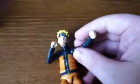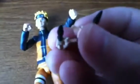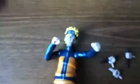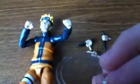He didn't come with very many things, but it's enough to say, oh, it's Naruto, and you could do all the cool things he can do. It only comes with one jutsu hand, but at least it comes with one. And it came with the 2 kunai hands, plus the fisting hands. But other than that, he did come with the stand, like Kakashi did. Again, I think his foothold is a little bit looser on mine, just because I've used it a couple times. But other than that, they're basically the same.